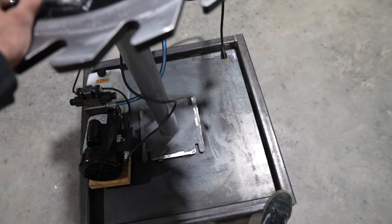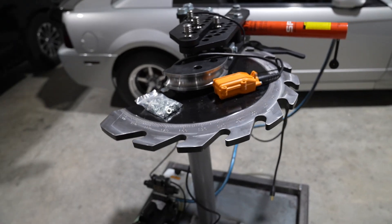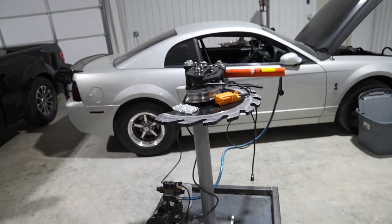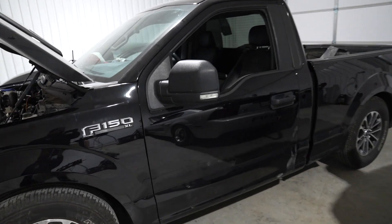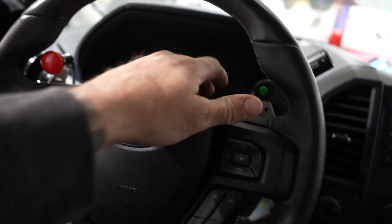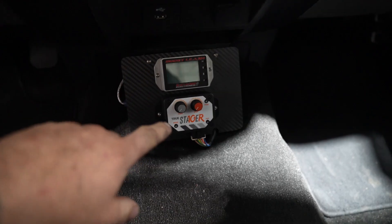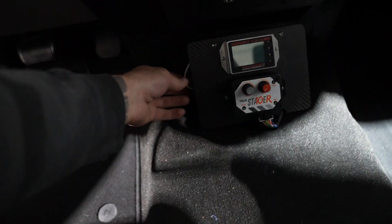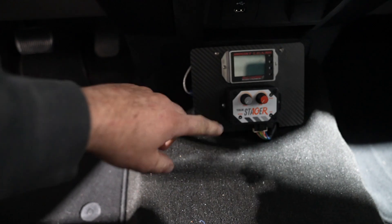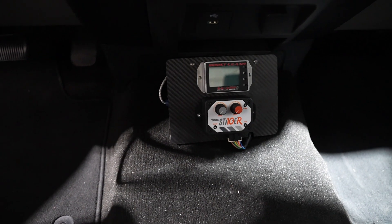Check out this cool mobile cart they put the bender on — this thing is pretty sweet, pretty damn sturdy. They wanted to mount the bender over there but it was going to be in the way, so we mounted it over here. Let me show you the F-150 — we started putting it back together. We got the trans brake button, the bump mounted, and then we decided to put all of his electronics here so it's easily accessible. Got the boost leash, 10R stager so you can adjust the bump, and the Wattbox is right behind it so you can plug in his laptop and adjust everything from there.